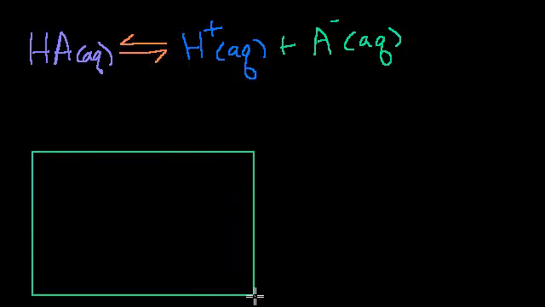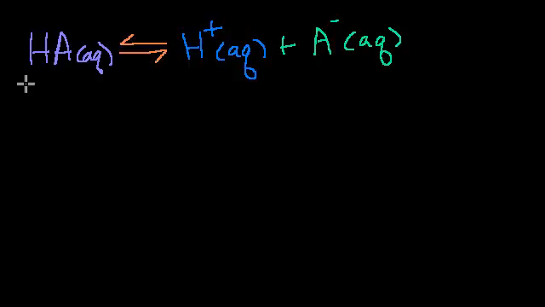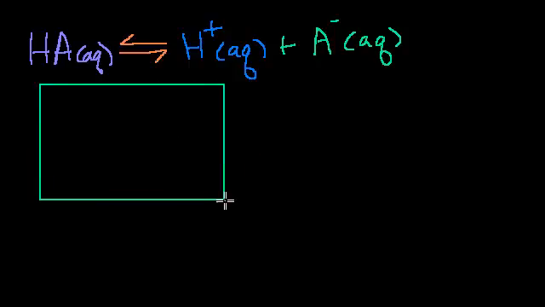So I'll do that right here. And let's say our first, actually I want to do a little higher. So let's do it right there. So let's say our first pH, let me make a little scale here. So this is 0. Let's say that right there is 7. This right here is 14.